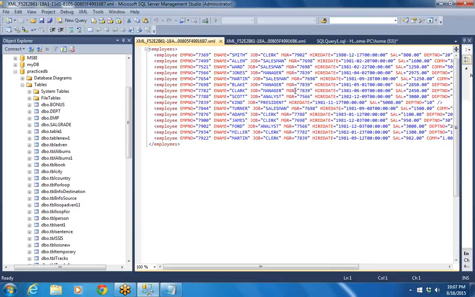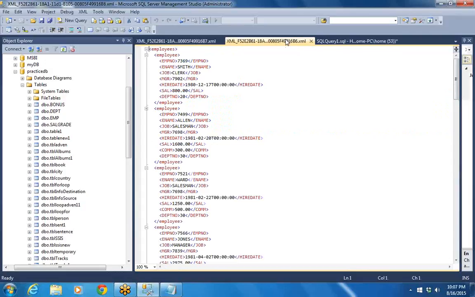These are called what exactly? Attributes. Employee node you have here. With employee node you have attributes like this. If you come to the other window, how is it? Slightly that is different. See how this is. You have employees. Under employees you have employee node. Under employee node you have again child nodes: EMP number, E-name, job, MGR, hire date, salary, department number, like this it's coming. So this is what exactly you are taking, actually elements, and they are not taking any elements. You are writing just attributes. Understood the difference between the two?